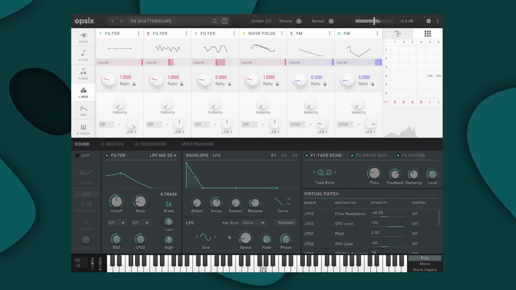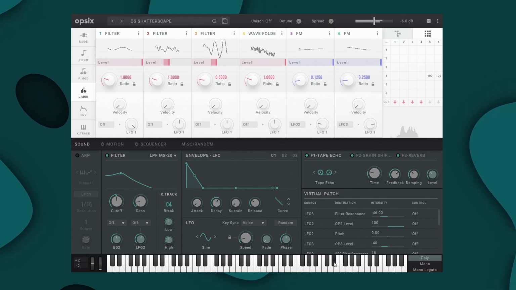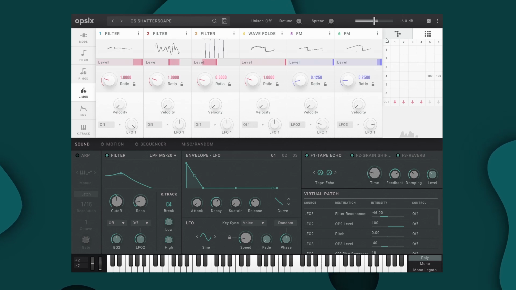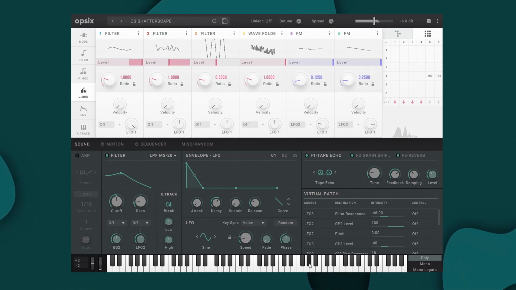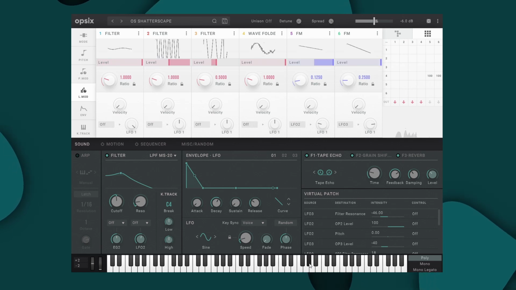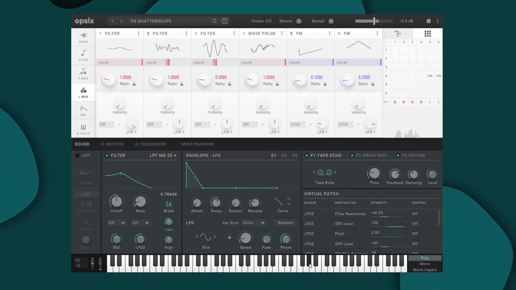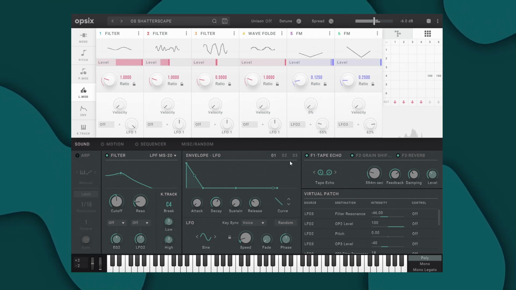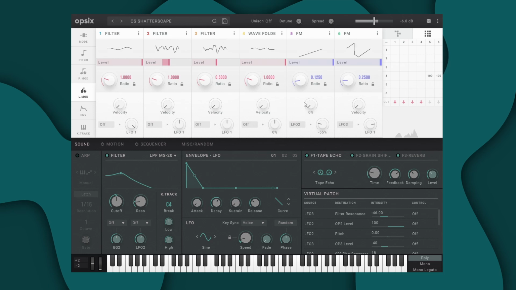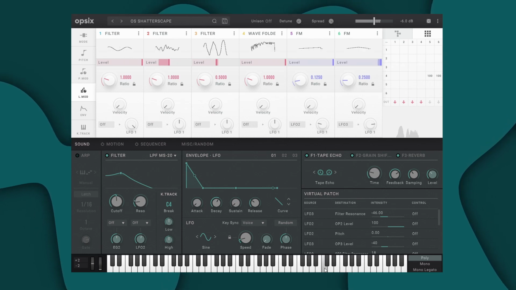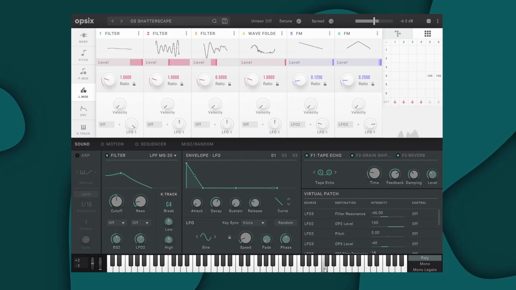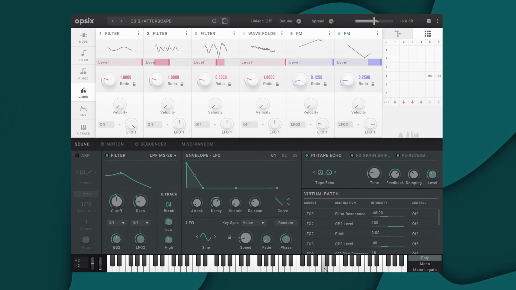So one thing that I did on almost every single patch was make use of a user algorithm. So rather than one of the built-in algorithms, I built my algorithm to do a particular job. And I've talked about building different synthesis architectures on the Opsix in quite a few videos. In particular, my videos about can you build another synth inside the Opsix. So I did a video where I built a Juno style synth, one where I built a Music Easel, a sort of Vox Humana filter bank type thing.